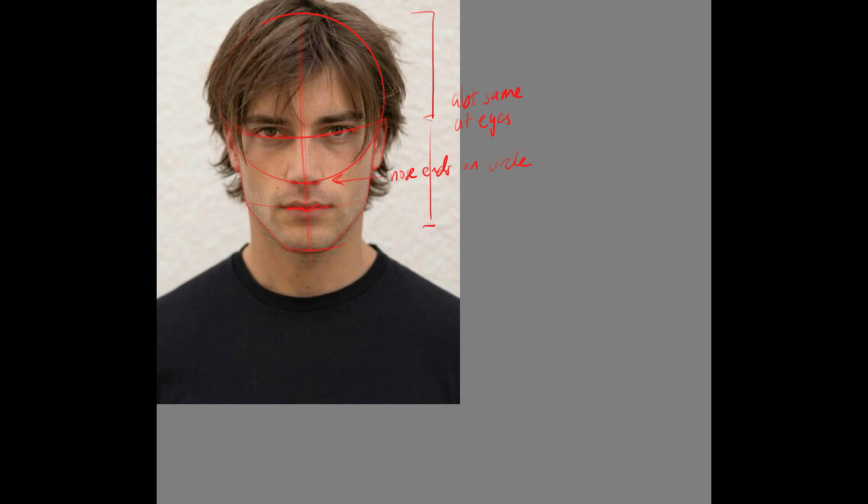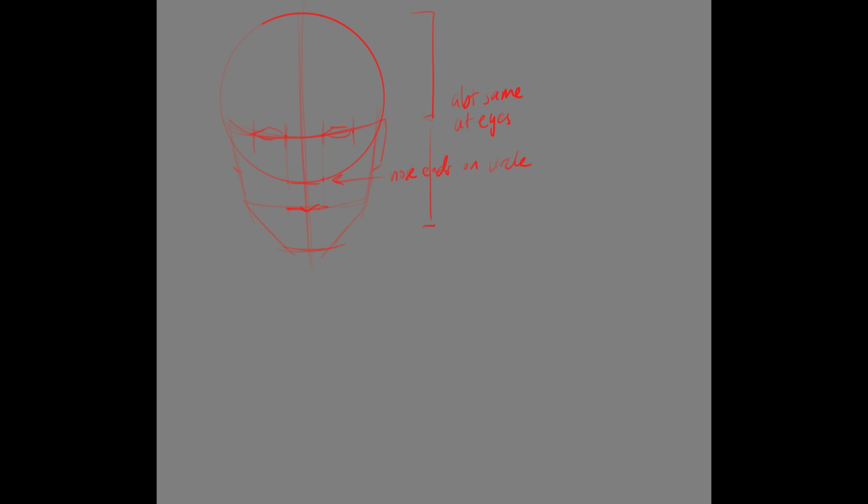And then after that, I'm just going to look at what I have without the reference photo underneath, and then I'm going to try to think about the relative distance between each line. So you can see how the eye line is somewhat in the middle of the face, a little bit higher if it's maybe an adult, maybe a little lower if it's a child.